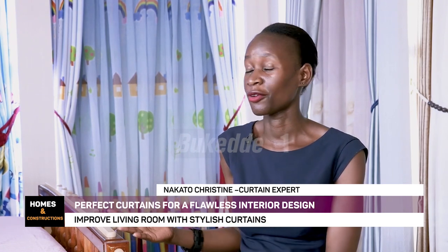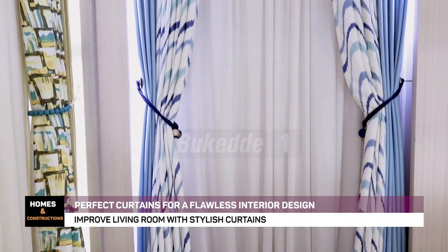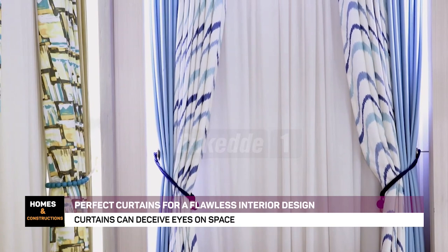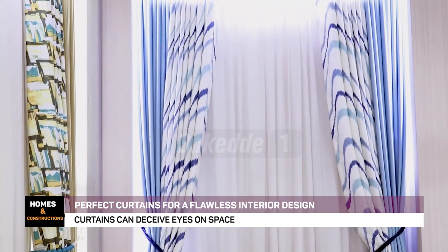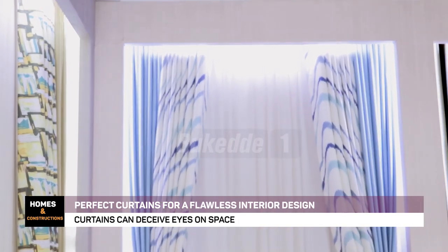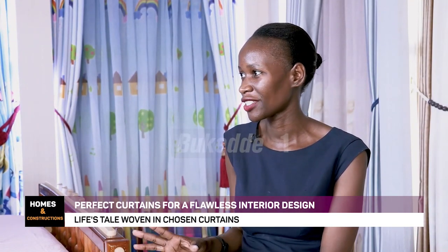But you can also decide to get a fabric — go for something that is beautiful, or go for a color that you actually like. You want to come back to your home and feel life, or feel like you've gone back home, or beautify your room. You look at your furniture and blend in something that is beautiful. Because a curtain actually gives your room so much life.